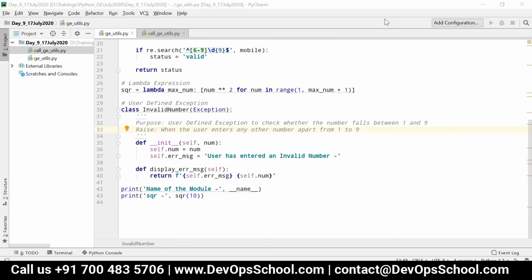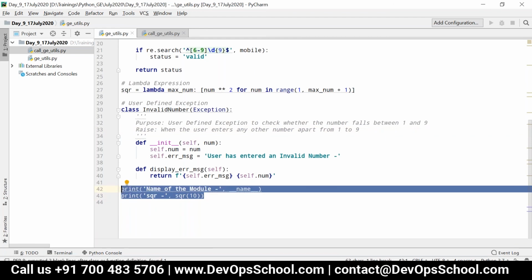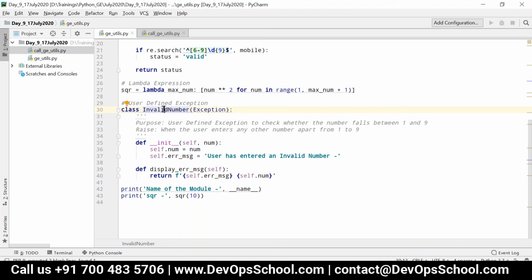So what was I telling? The user will not be interested in the executable statements. The user will be interested only in the blocks, that is function blocks, class blocks, and then the variables.